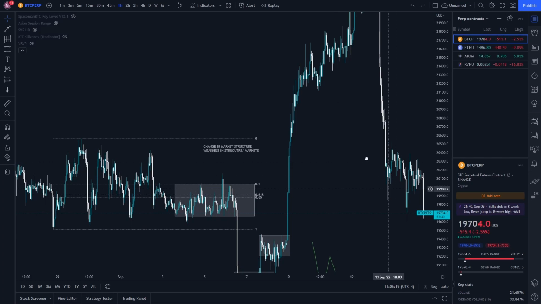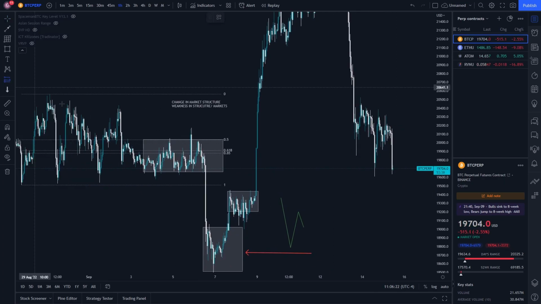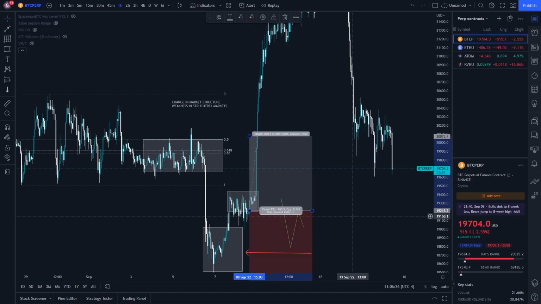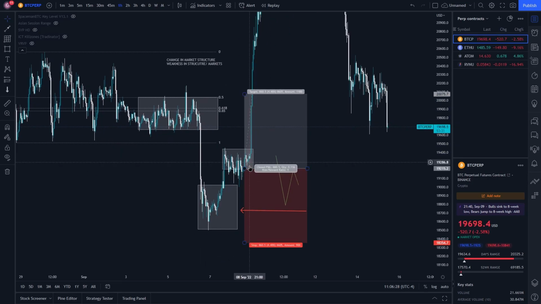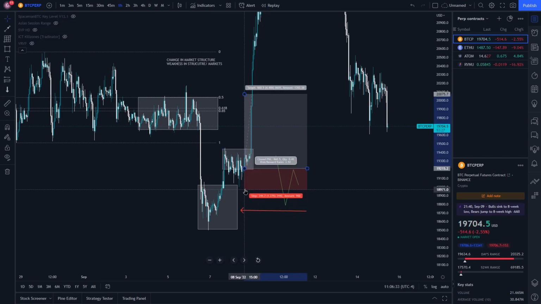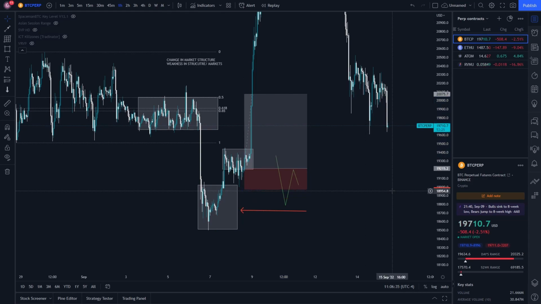Then you look for the expansion or distribution phase of it. This is where I longed personally. It's been shared in the Discord as well, I think. So you go here, towards the end. Once you see a clear uptrend established over here, you set your stops below the swing low, which should be this. Why you set them below the swing low is that if you breach it, it is a clear breach of market structure. You're going below your higher low, so it's not an upward trend anymore, at which point your trade would be invalidated.